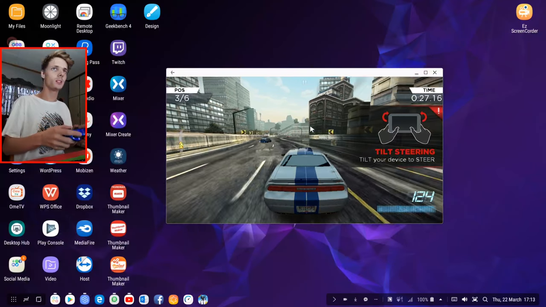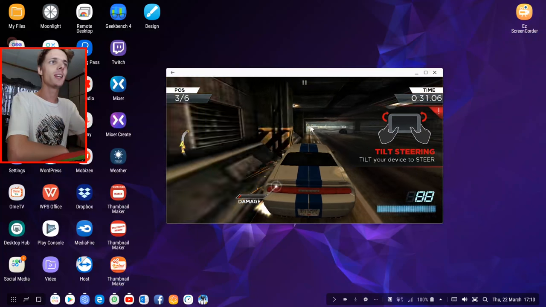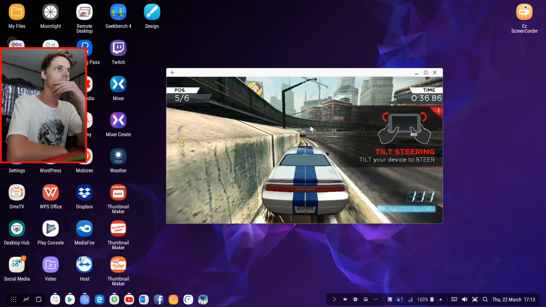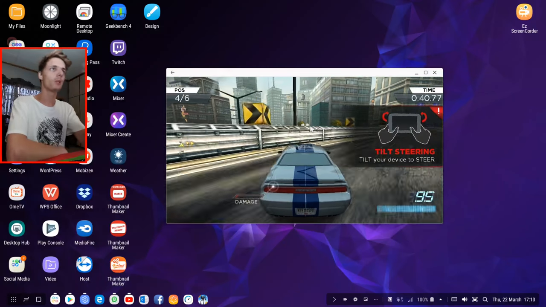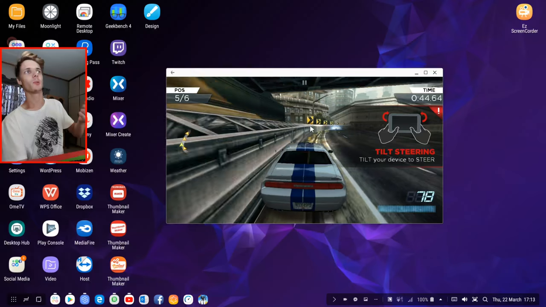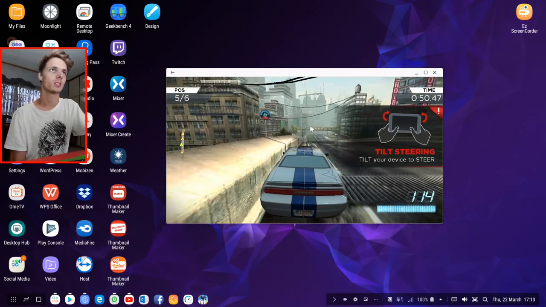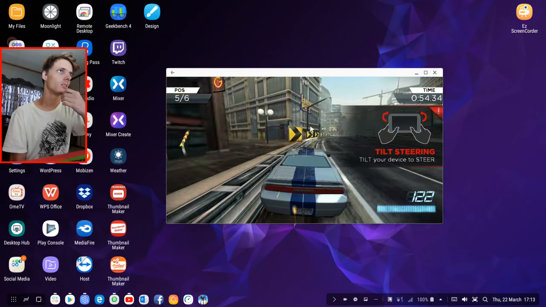Does the game controller work? Doesn't work either. I guess we just wait and see what happens. Maybe if we finish this race, then I can go to controls and change the controls a bit. But so far, it doesn't seem like it. Which is bad. Because we clearly can't play the game like this. We can't tilt the device because we're playing on Samsung DeX. So tilting the steering wheel or the device is not an option for us. It's as simple as that.